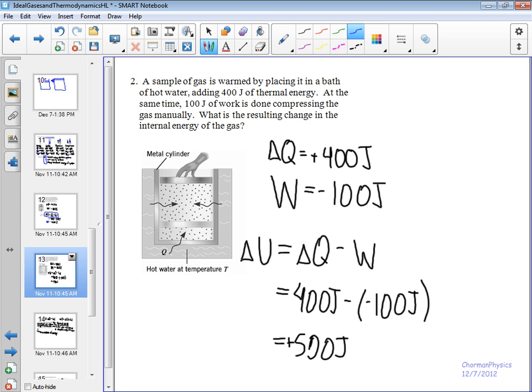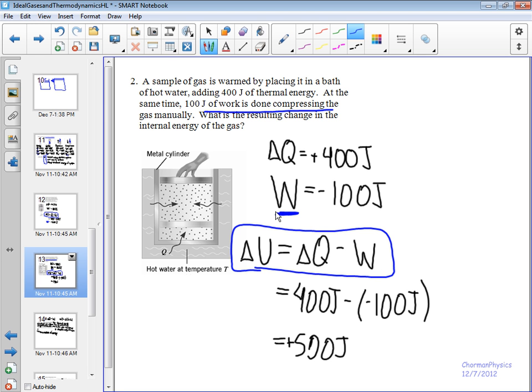Another example here: we're adding thermal energy to it, but this time we're compressing it too at the same time. So the way that you want to think of it, since W, we said before, is the work done by the gas, is that we actually want to end up adding that. So we're still going to end up subtracting it here, because that's going to end up adding it for us since it's negative 100 joules. Remember, the designation is the work done by the gas here. It's an odd way of thinking of it, but you're not used to it right now. But that's just the way that we designate it. It's best to think of it that way when we deal with thermodynamic systems.